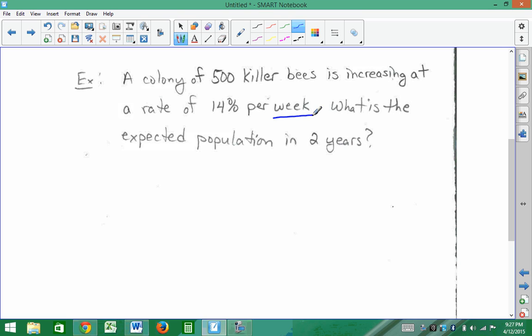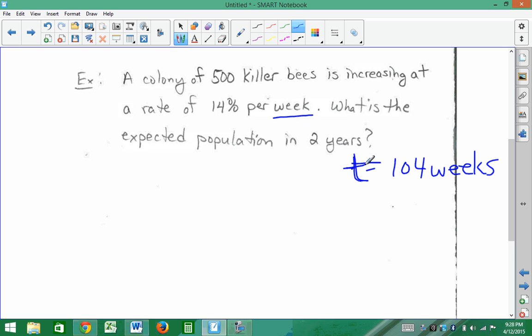So immediately, I'm already looking at how many weeks are there in a year. If my memory is correct, I believe there's 52 weeks in a year. So we're going to have to find out the t-value. Instead of 2 years, we're going to have 104 weeks, which should be the equivalent of 2 years. 52 weeks doubled.